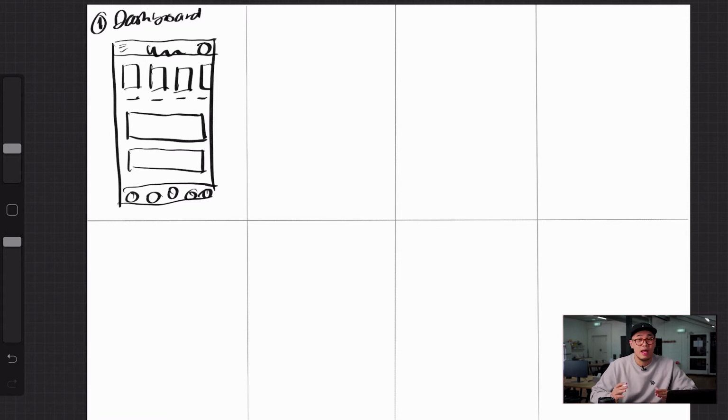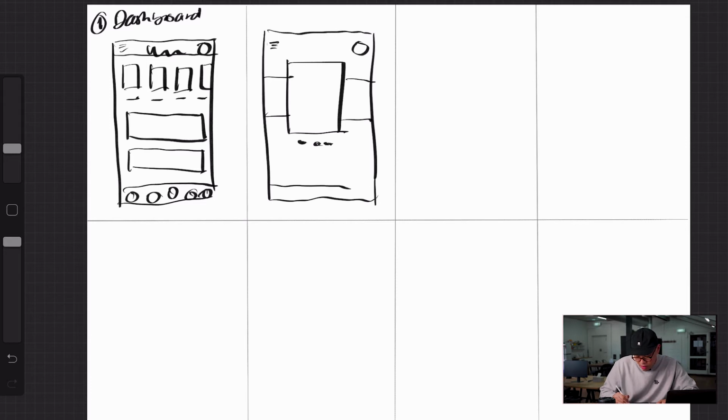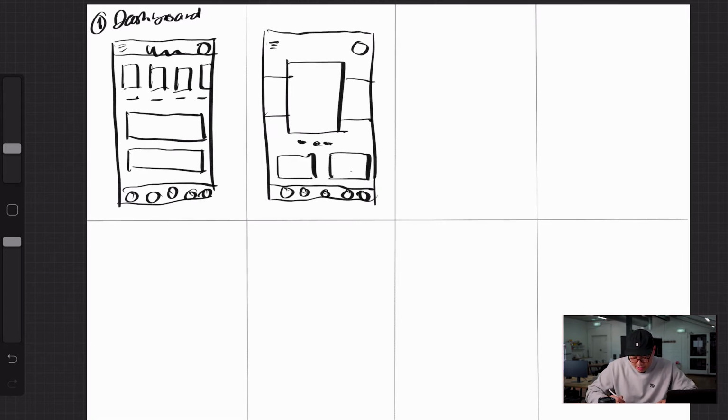And that's one. As soon as the 60 seconds is up, you move into the next frame, again redeveloping that idea further for the dashboard. All eight segments are about the dashboard, not anything else, so just focus on the one page. I might have a different idea that looks kind of like that. Maybe lead with a carousel type of interface. Maybe there's that pagination, I'll keep the bar in there, and maybe a couple of product promo tiles. So I'm just thinking as I'm doing it. 60 seconds up, you move into the next one.